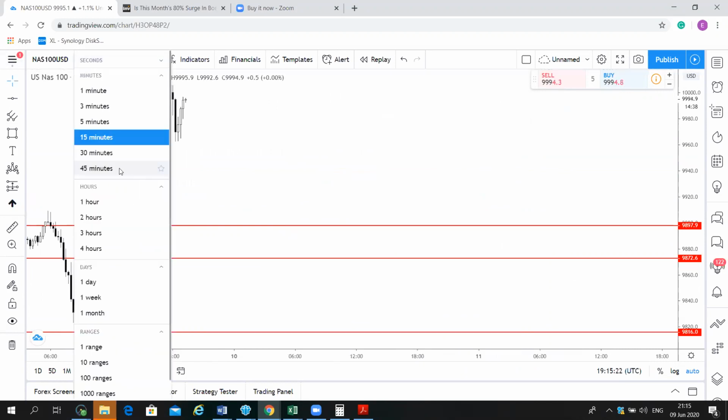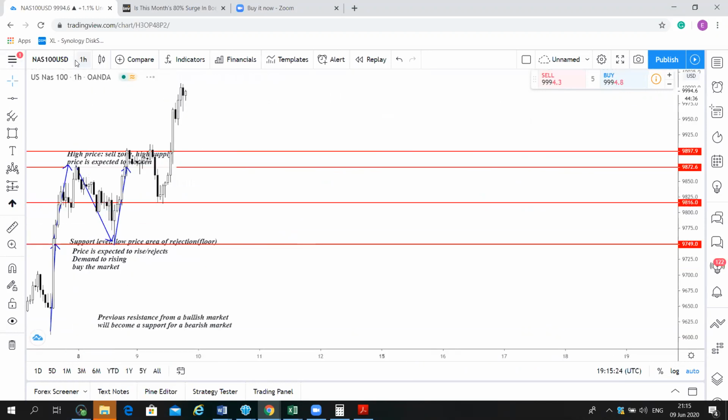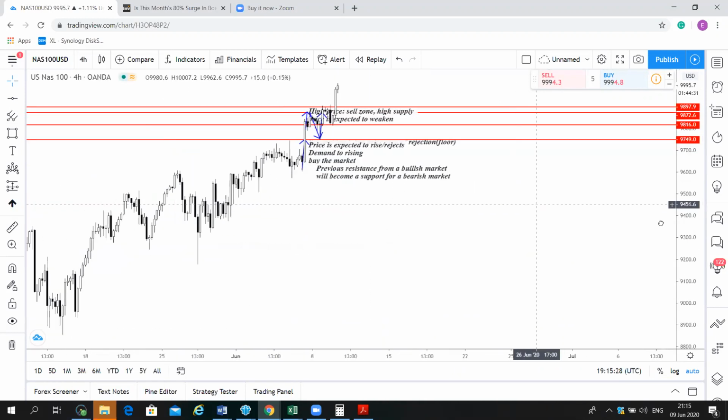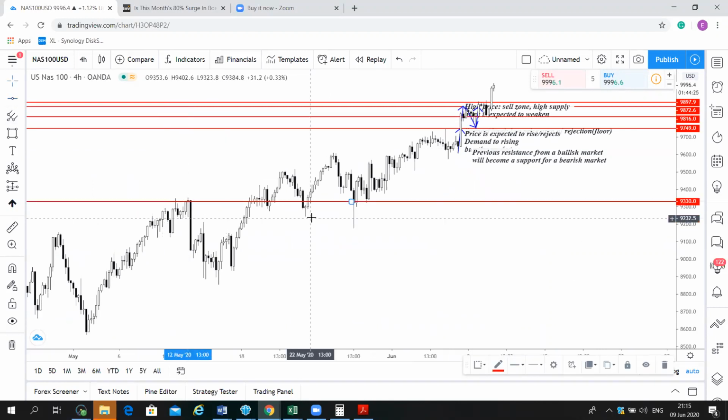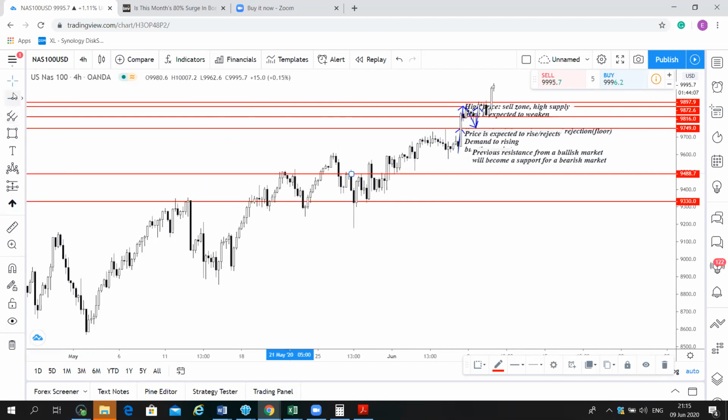Major resistance, we see them on a 1 hour chart and on a daily chart. Even on a 4 hour chart, we get to see those major resistances, where price rejects a lot. Like around this area, this is a major resistance. Look, it rejected and went down. It came back, wanted to break it, came down a bit, then broke it, came down to retest, went up, then came down to retest before it finally went down. So those are the major levels. You need to identify them when you trade.